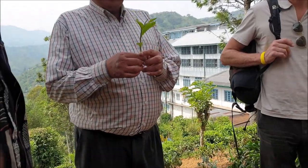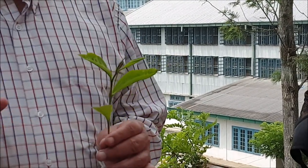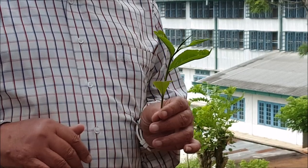I'm going to introduce the green leaf. This is what the green leaf looks like. The two leaves and the bud are the required standard that goes for export quality. The third and the fourth leaves go for the local market. Out of the third and the fourth leaf, 50% goes and joins the export quality also.